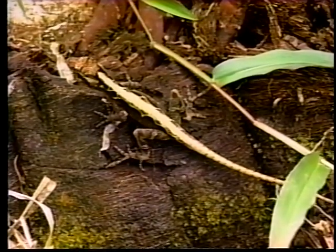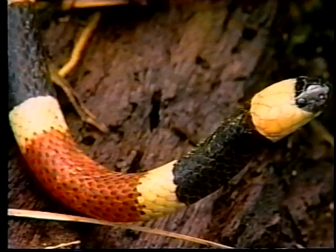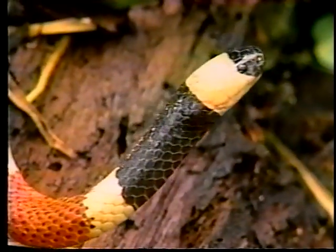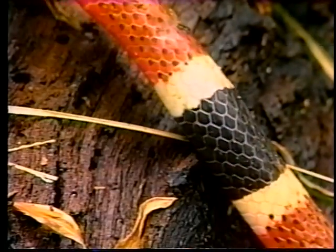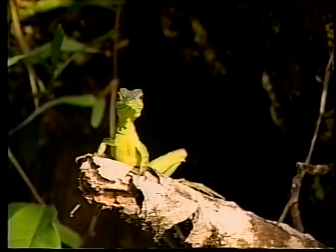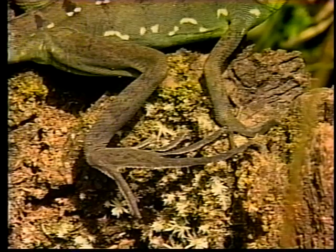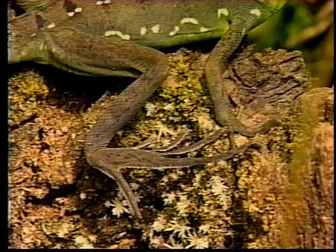It takes a trained eye to identify this well-camouflaged lizard. Here's a colorfully striped inhabitant of the forest we'd better be able to identify — although our chances of accidentally bumping into one are slight. It's a coral snake, one of several venomous reptile species resident in the region. This alert and curious creature is a young basilisk lizard. Semi-aquatic, it feeds on plants and insects, and is often referred to as the Jesus Christ lizard because it is so fast it appears to walk — well, actually run — across the water. Its toes are well adapted for carrying out this amazing illusion.